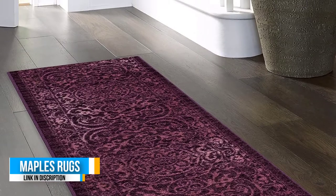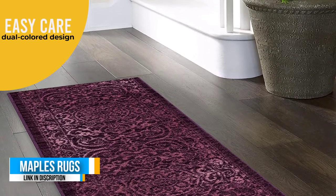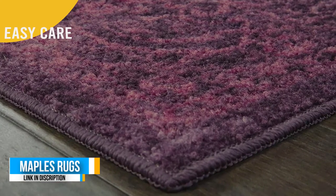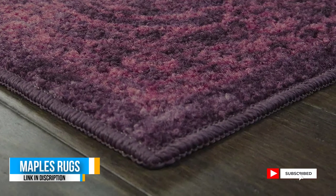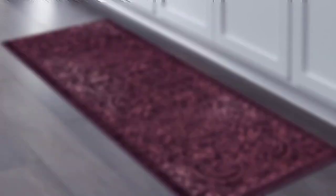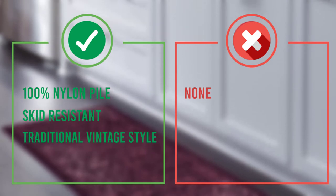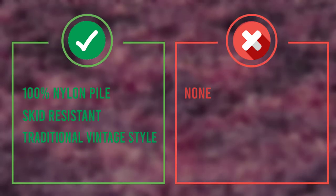The rug's topside is made from soft nylon microfiber for a delightfully soft feel, and its underside features non-slip latex that grips the surface of the floor snugly to keep the rug in place. The subtle vintage scroll pattern adds a sense of depth to the rug, which is available in nine attractive two-tone color choices.